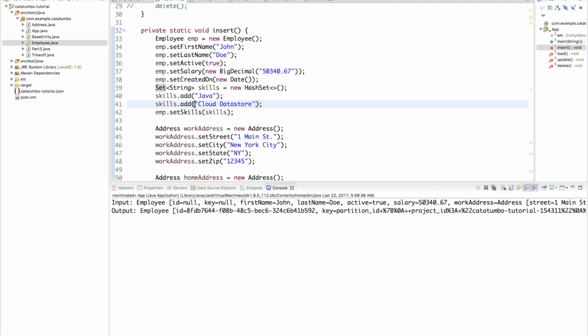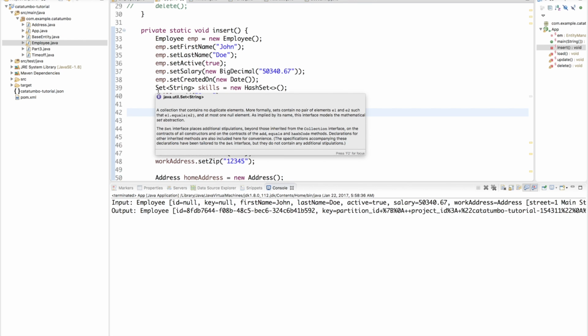Now you could also do the same thing with maps. So basically, if you want to store some arbitrary properties, like key value pairs that you don't know ahead of time, to make them part of your model, you could definitely do so. For example, let's say you want to store item attributes such as available colors, or size, or whatever else you want to.